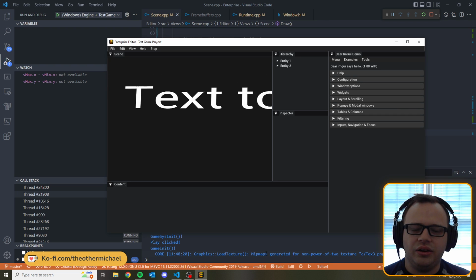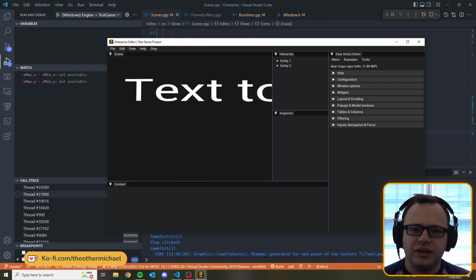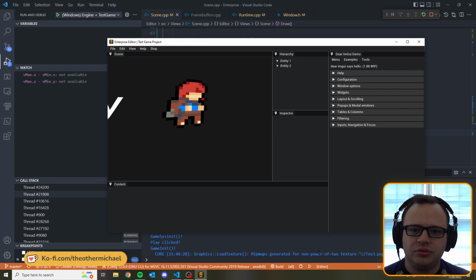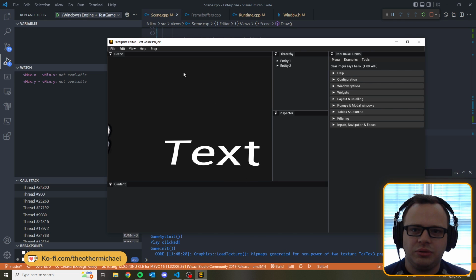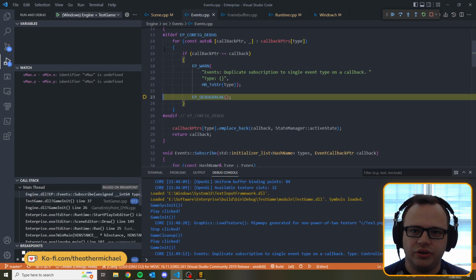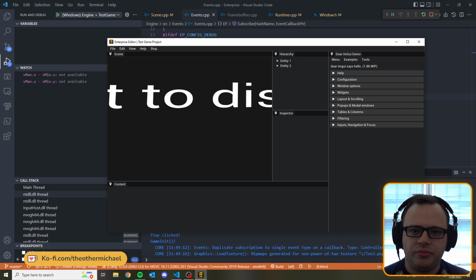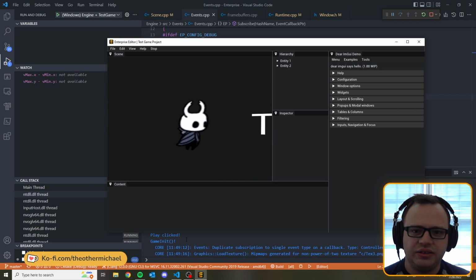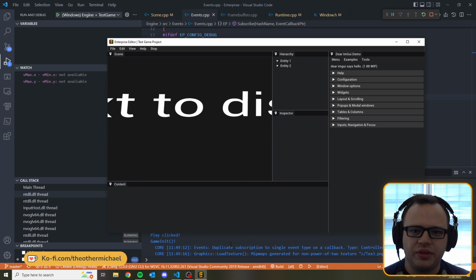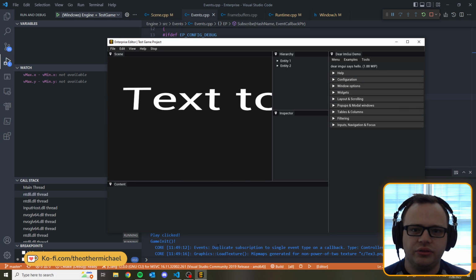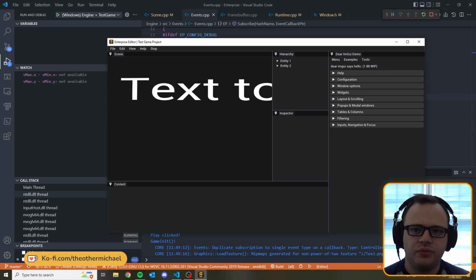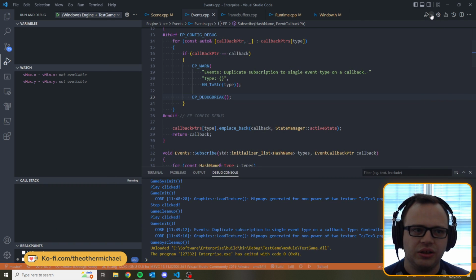Oh, you know what? I think I'm spotting where the problem might be. I'm going to stop playback and start it over again. I think it's not centered. I think we're seeing the lower left corner of the viewport or something along those lines.